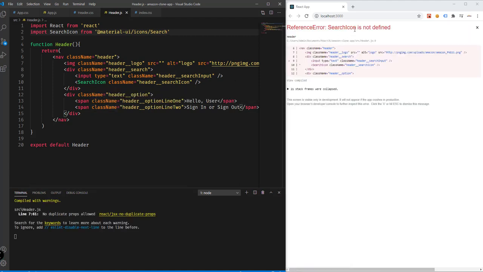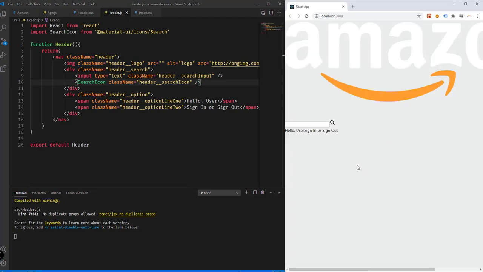So SearchIcon is not defined. Why? SearchIcon is not defined. Do the same. SearchIcon is not defined. There you go. So we have this particular icon.